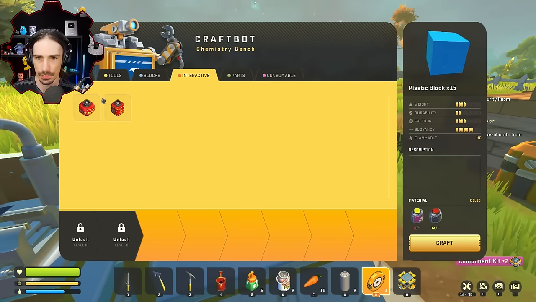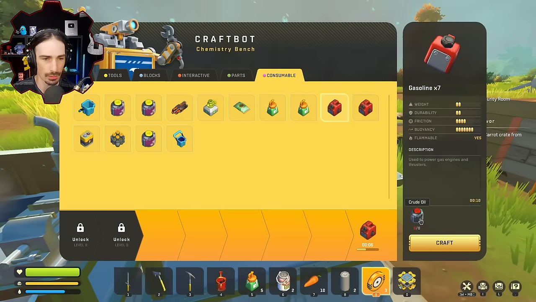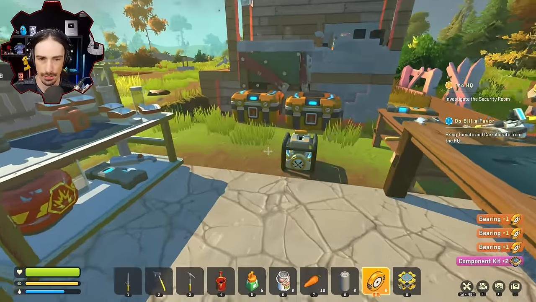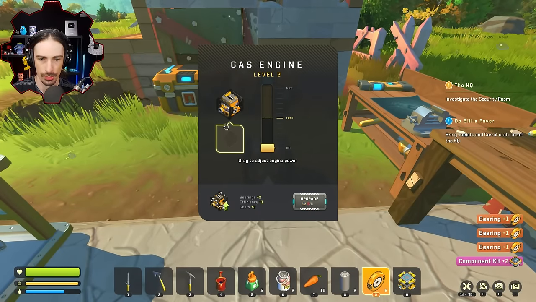Speaking of fuel, let's craft some fuel. 7 fuel for 8 oil. That's not a bad conversion rate. That's all of the oil I have. All right, here we go. I got the 2 component kits. And upgrade. All right, that should increase the efficiency.